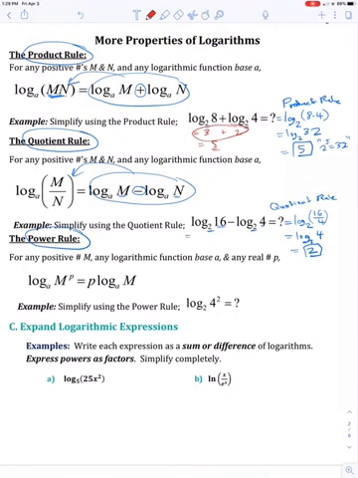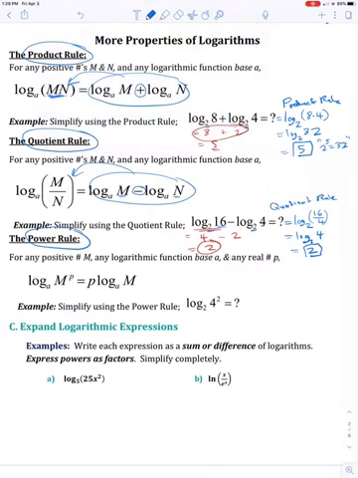We all know log base 2 of 16 is 4 because 2 to the 4th power is 16. We also know log base 2 of 4 is 2, and 4 minus 2 is 2. So you can see that both ways. But I like, again, showing it with the quotient rule. So there's ways we can use the quotient rule.